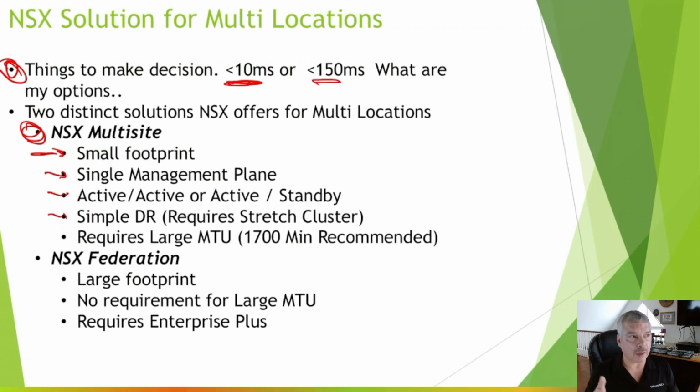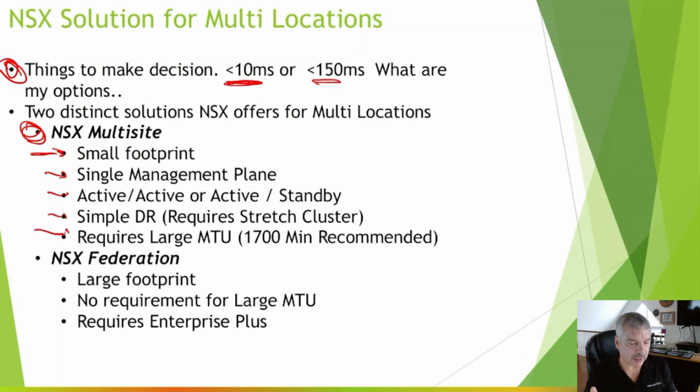A lot of this I pulled out of the Multi-site best practice guide. I'll leave links for that in the comments. This simple DR refers to automated disaster recovery. Something happens, we recover. X amount of time goes by, we recover. That type of thing. We'll look at some of the requirements.